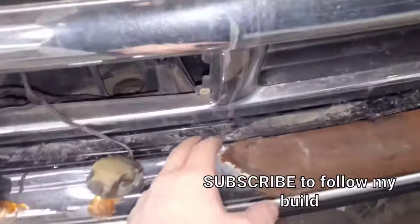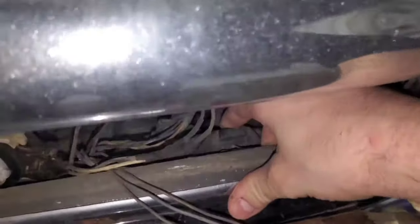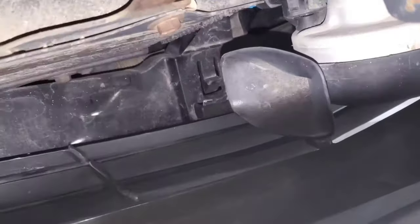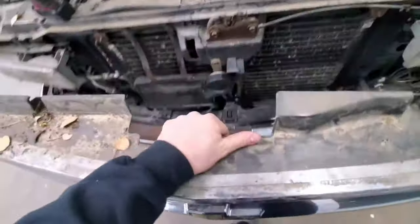There are now just three clips because there is a bumper filler panel right here. If you stick your hand back here you'll see this clip — pull up on it, might need two hands, but that should release it. Same with this side — get that out. And there's one down in the middle. See that tab right there? Push that tab down and the middle should pop out.